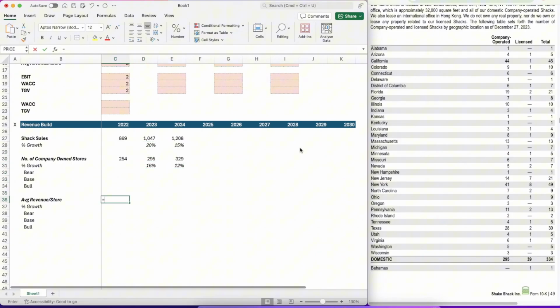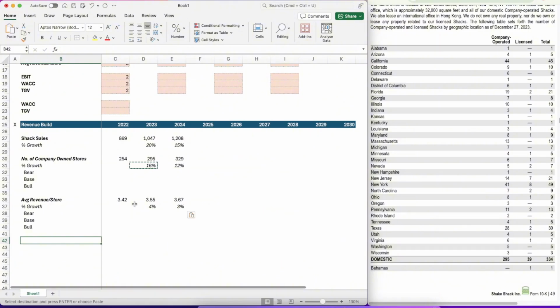Then your average revenue per store is, you take your sales divided by the number of stores. For this, we actually want to see the decimal place though. There we go.